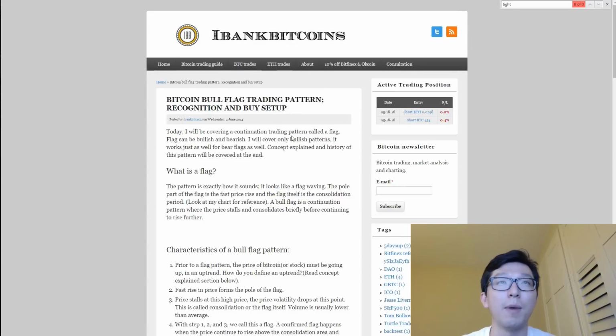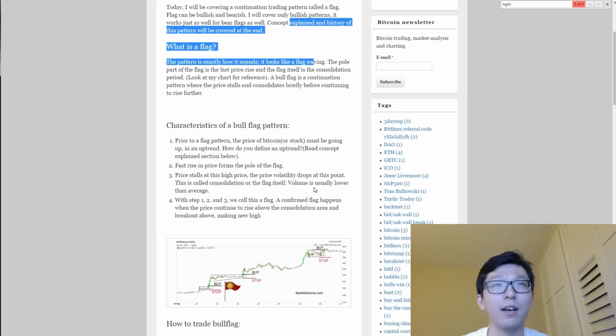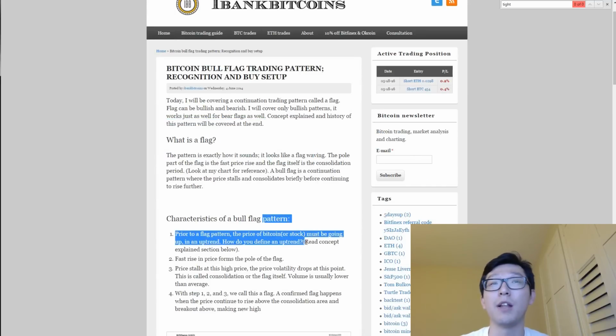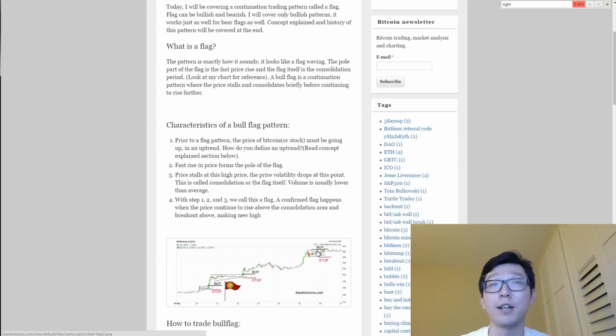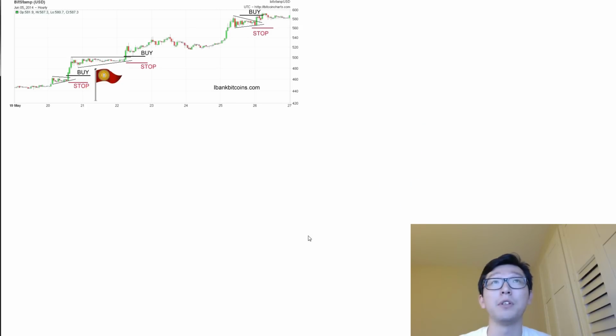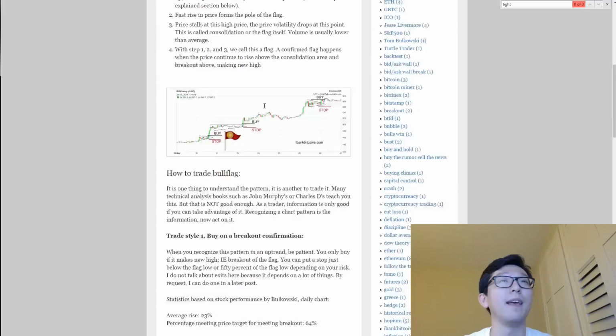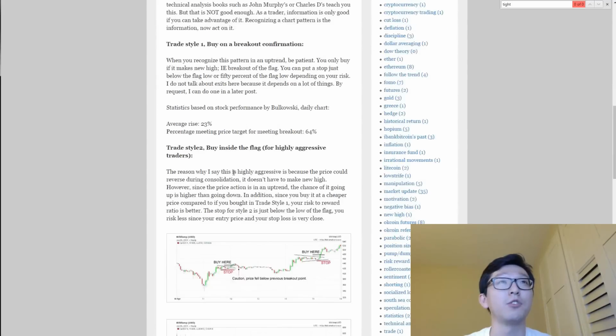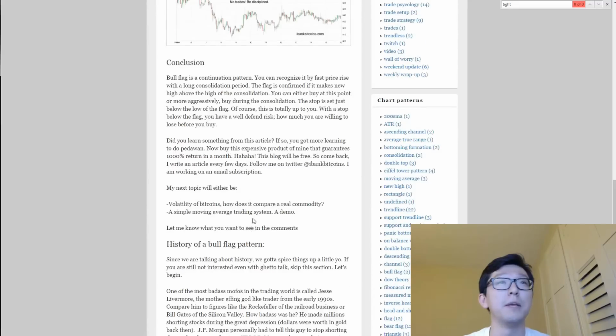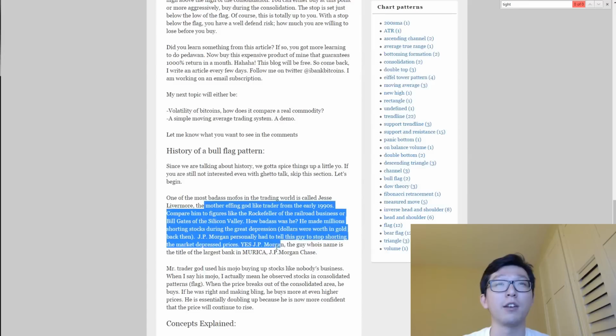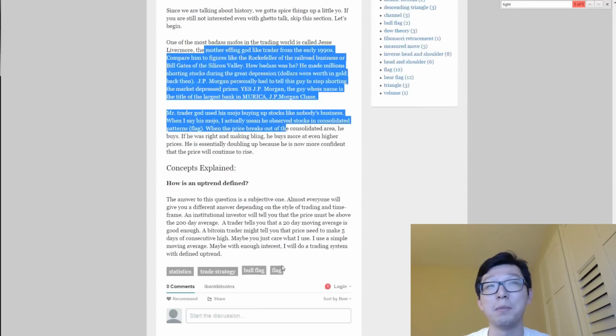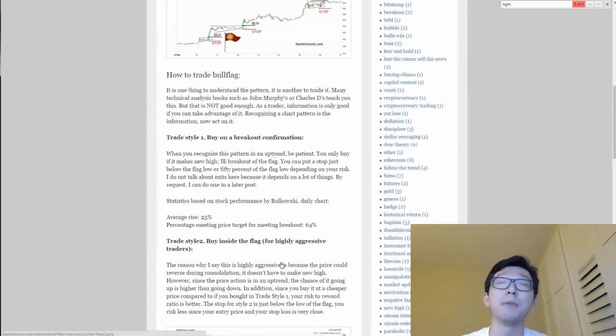I forgot to say something. I was going to say that on my blog, I wrote an article in June 2014, and it's basically about a bull flag, how to trade a bull flag, and how to recognize the setup. I got quite a few examples here. Definitely take a look. I was still using Bitcoin charts at the time. Bitcoin was trading at $600, which is pretty cool, right? And different styles of trading. For example, some history of a bull flag, talking smack about some stuff when I first started my blog. Definitely take a look. I'll put the link down below.